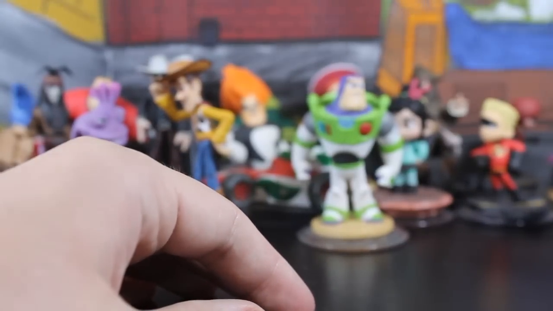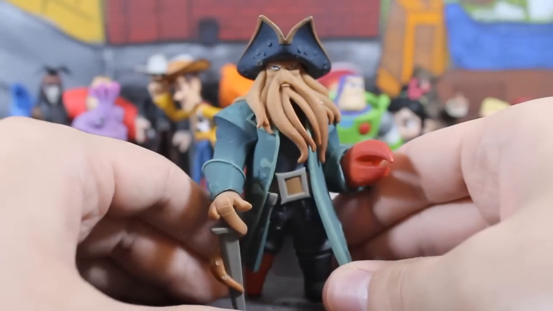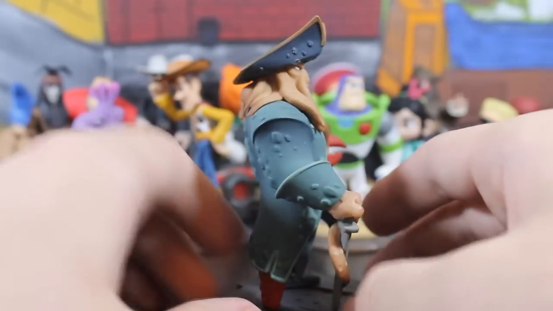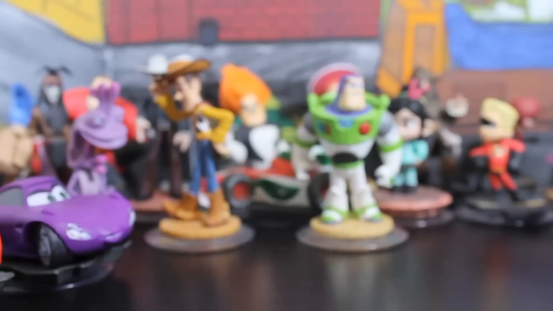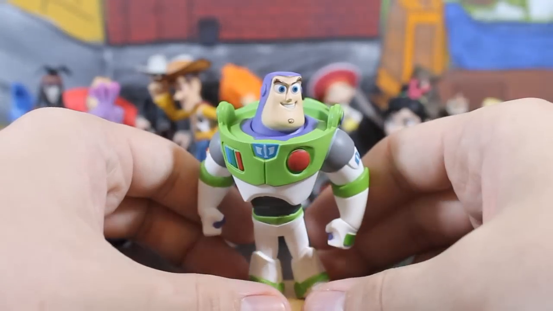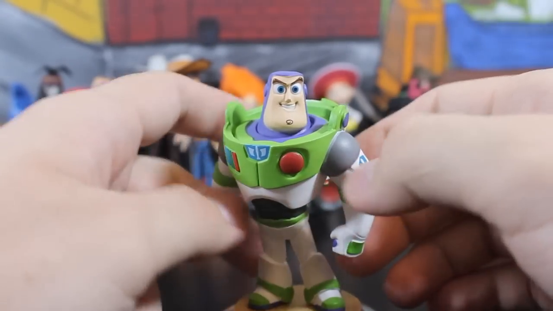Alright, and then, of course, where is he? Where is he? Oh, there we go. Mr. David Jones! Very cool indeed. Of course, also a really fun character to play as, and a very powerful character as well in the game. Next up, why don't we take a look at some of the Toy Story characters. We'll begin with To Infinity and Beyond. Very appropriate, of course, with Disney Infinity and all.